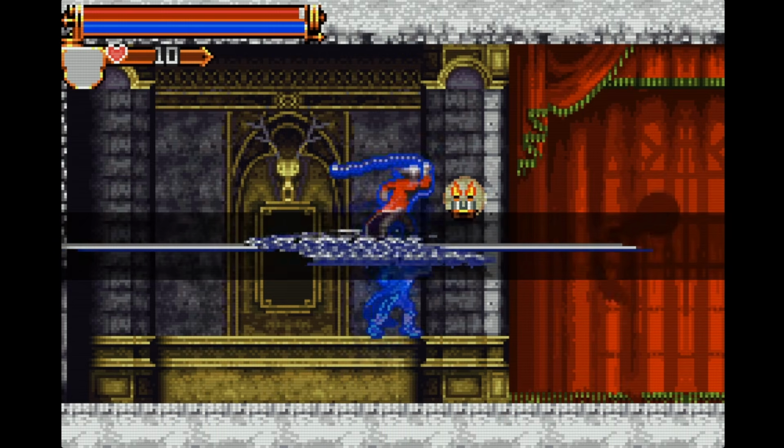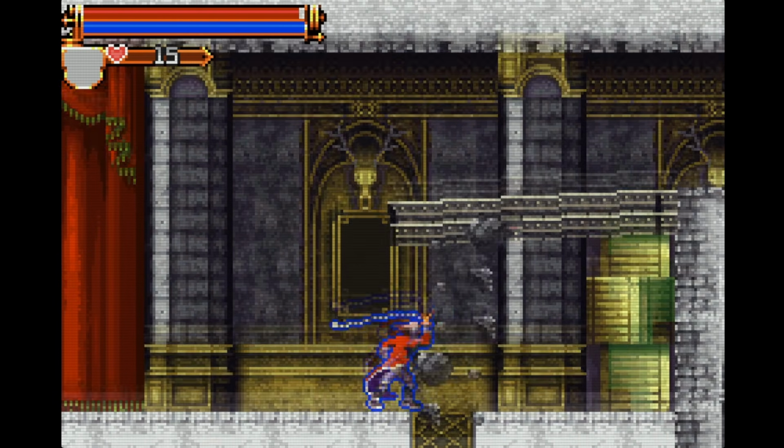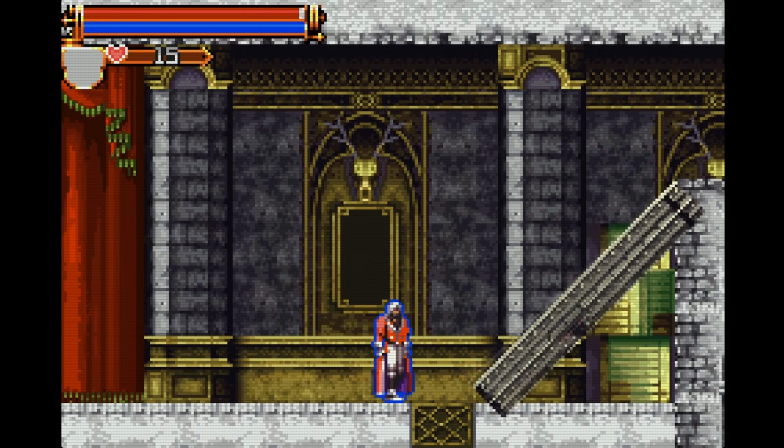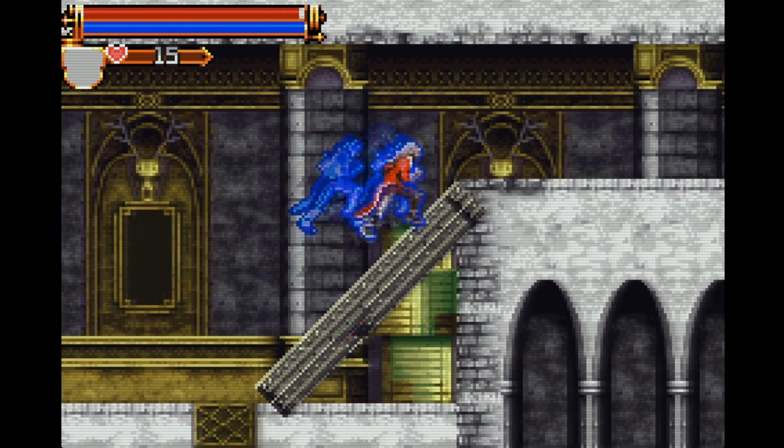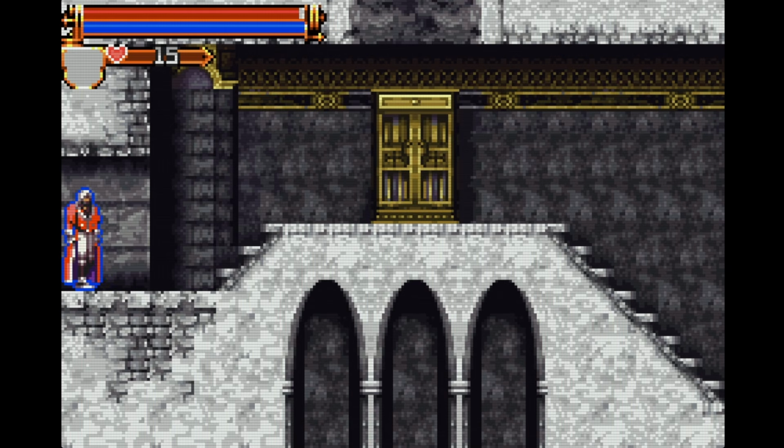But I would say the performance here, at least in games I'm familiar with, has been spectacular. Playing Castlevania just feels like playing Castlevania, no issues whatsoever. The controls are snappy and responsive because this is just Game Boy Advance emulation. You don't really need to bring a very high-spec PC to the party.